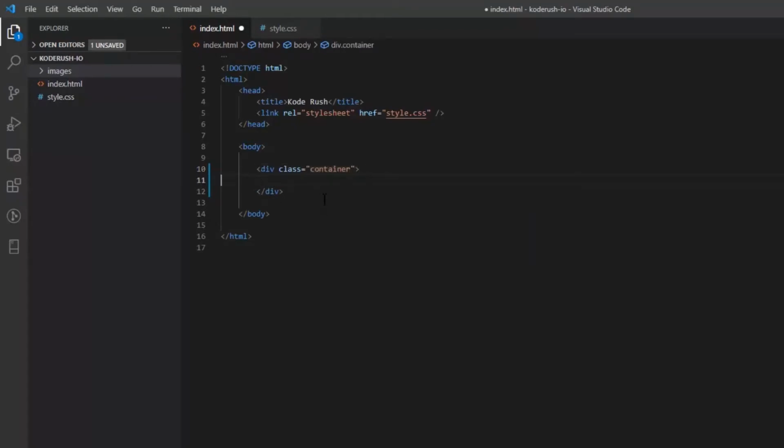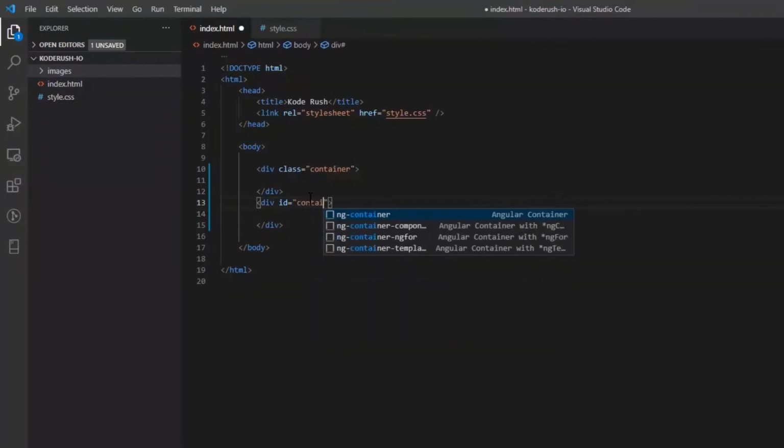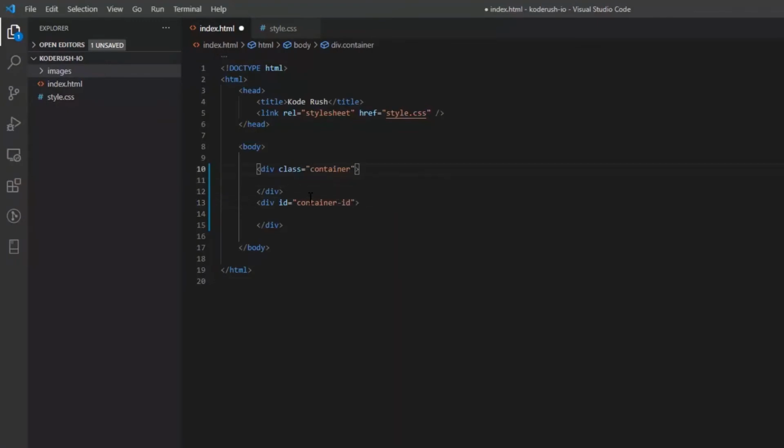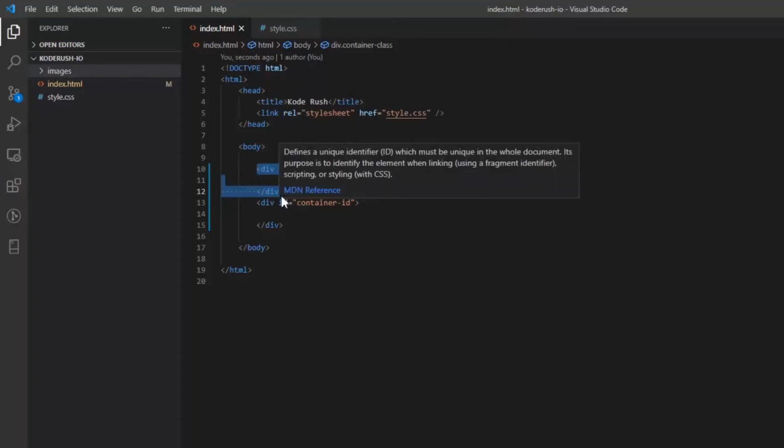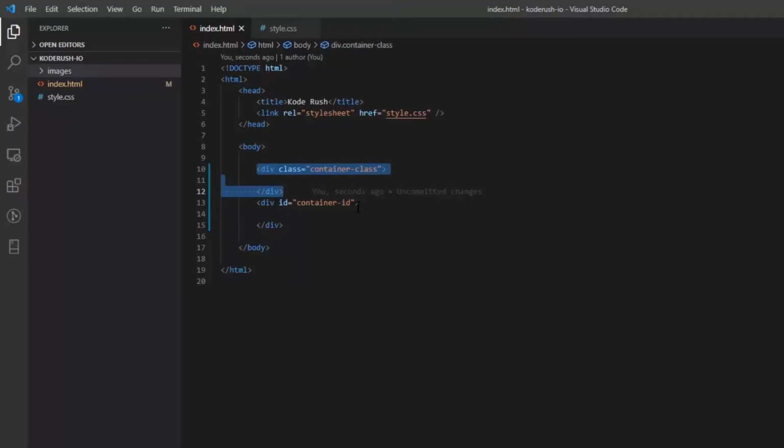Now in HTML, we have what's called a class, but we also have what's called an ID. Now, the purpose of the class and the ID is to help us with styling our page. So this is to mark this component that I've added here. Now, the difference between an ID and a class, as you can maybe guess, an ID is used for unique components. So I can only use this ID once.